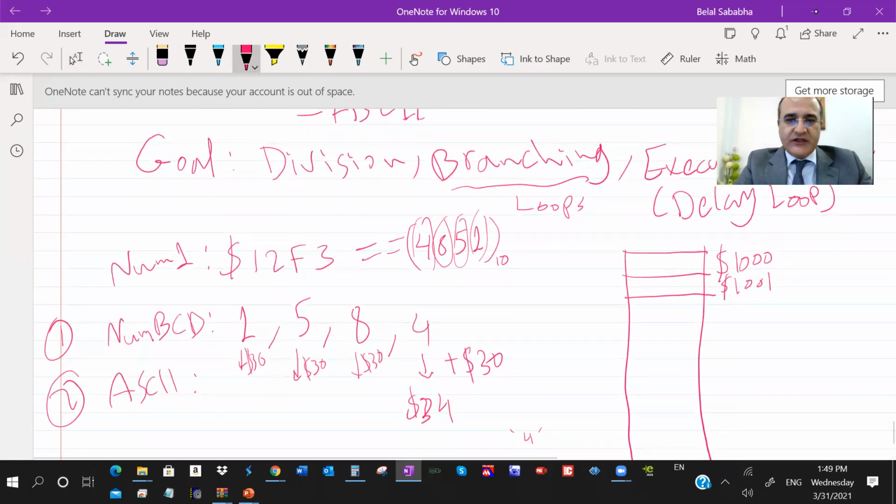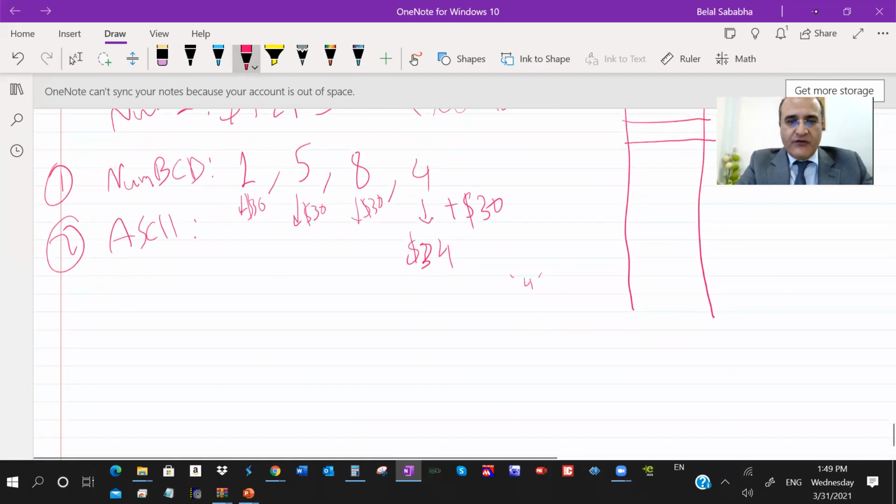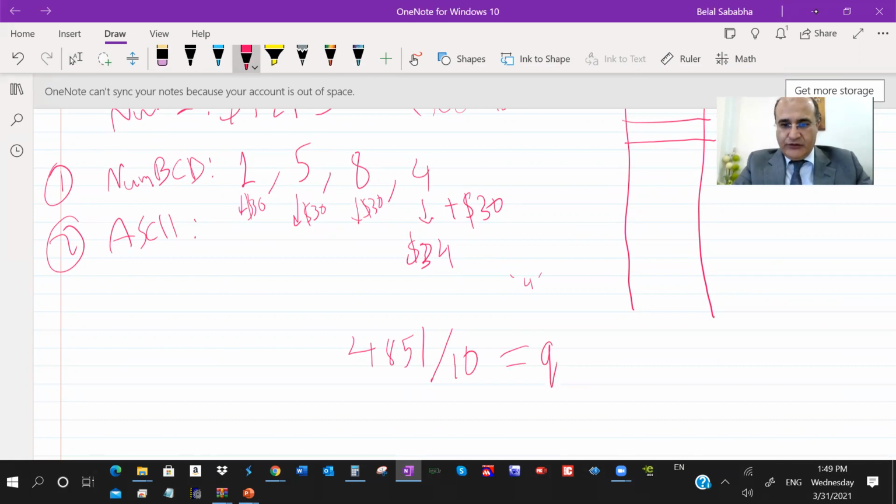And to split these numbers, how would we split? We have a number, 4851. How do I get a 1? You can just divide it by 10, right? You'll get the quotient, which will be 485, and the remainder will be the 1.